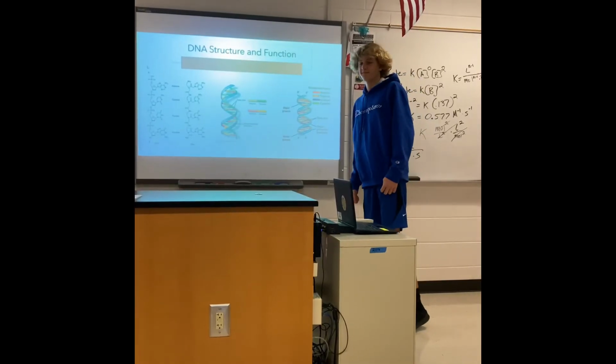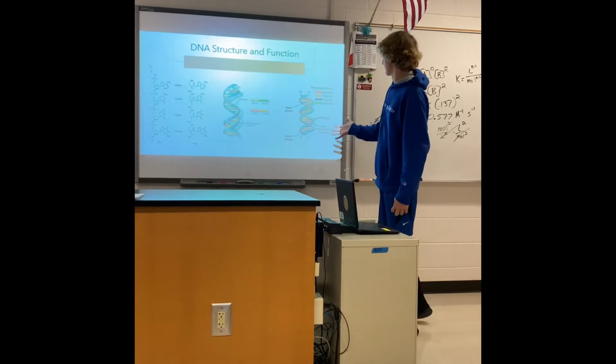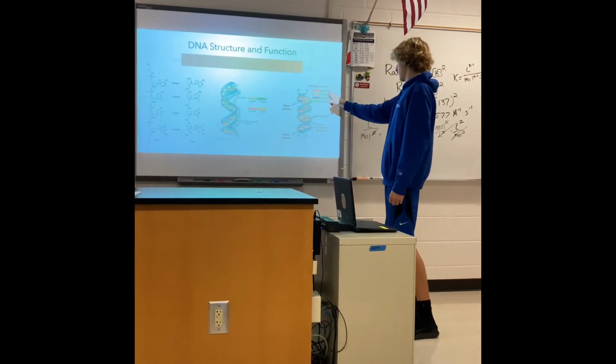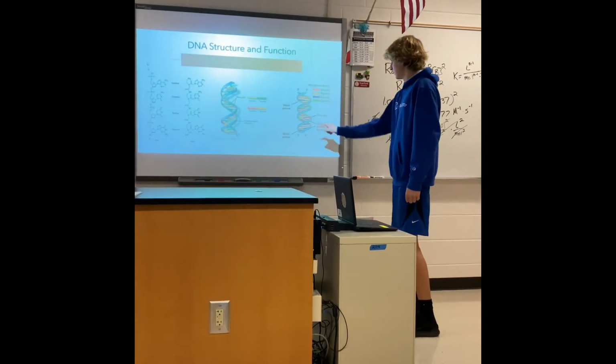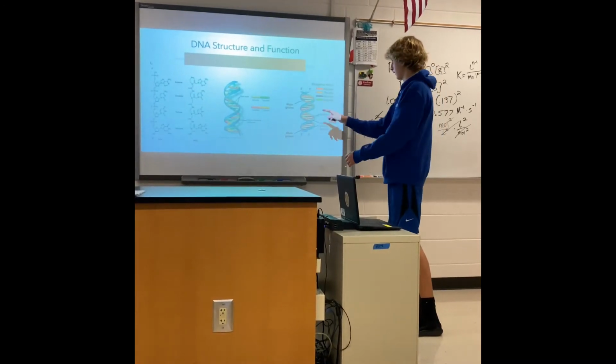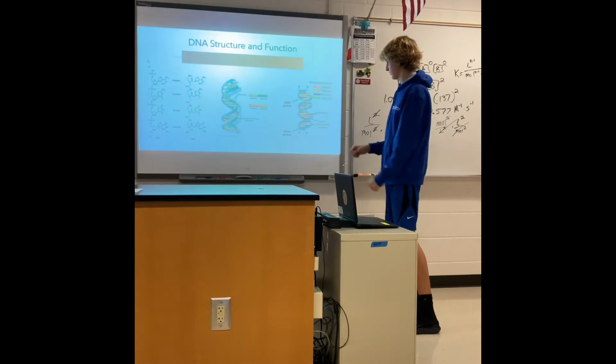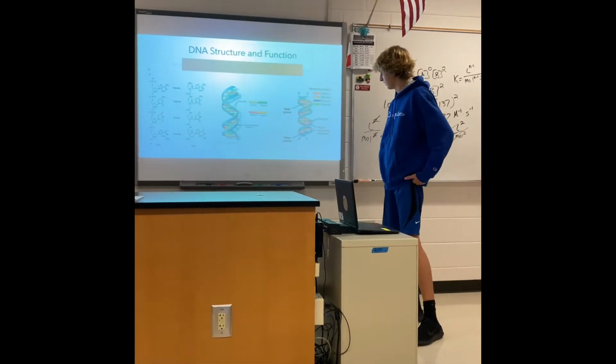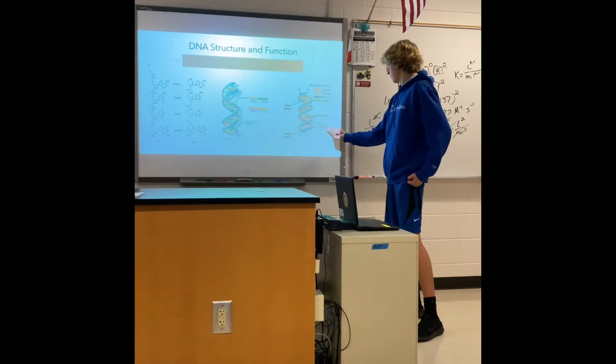Here are some images of DNA structure and what they look like. So these are the 4 bases: adenine, thymine, guanine, and cytosine. As you can see, they are connected by the hydrogen bonds within the double helix structure of the DNA. There's a 3' and a 5' and a 3' and a 5' end here. There's sugar phosphate, backbone, and a base pair.